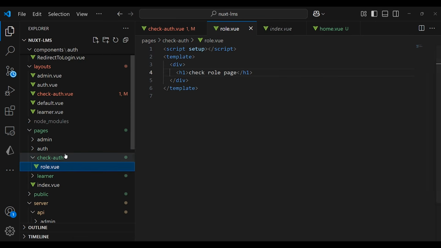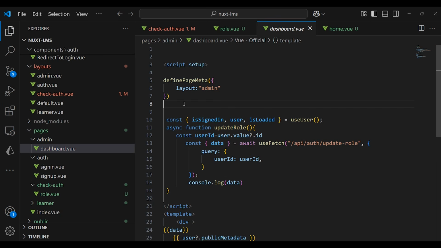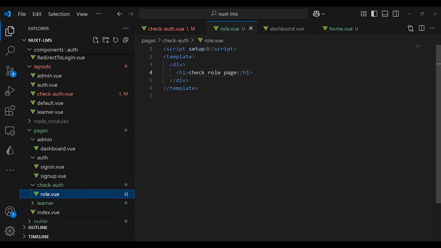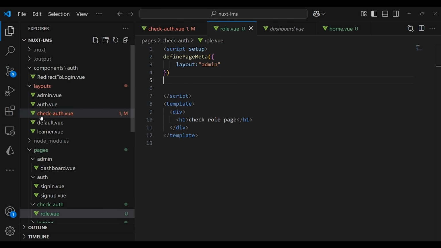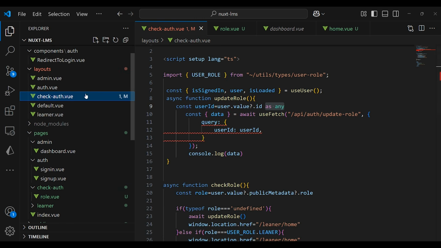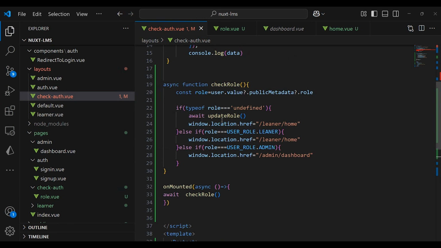And here we're gonna pass here layout. Let me copy here something. Yeah, I'm gonna copy the defined page method. We're gonna pass it in here. Okay, and I'm pass it here. And in here we're going to pass here check off. You can see this is the name of the layout, check off. Yeah, like this.